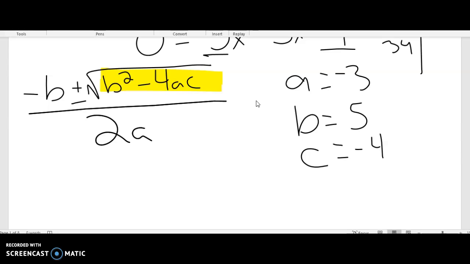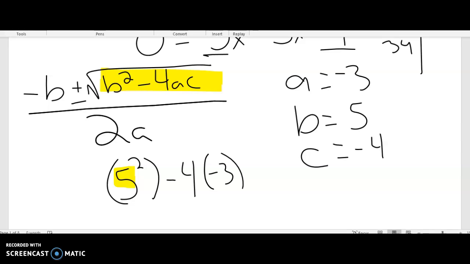So if we have b squared, which would give, oops, that's still highlighter, no bueno. Okay, 5 squared minus 4 times negative 3 times negative 4. Okay, again, this is just our discriminant, so I guess it's a good thing I highlighted that. We'll just say that was part of my strategic plan, right?